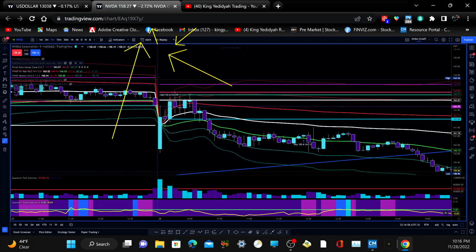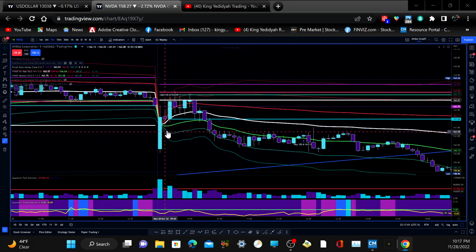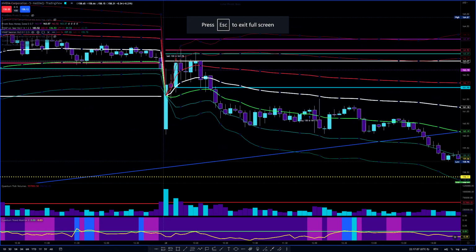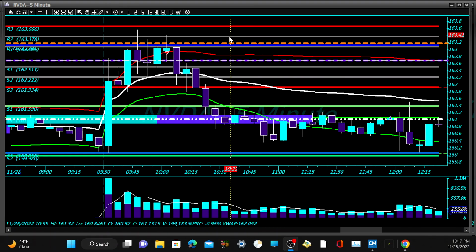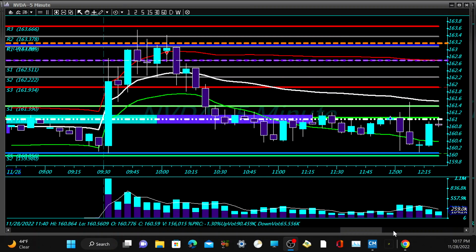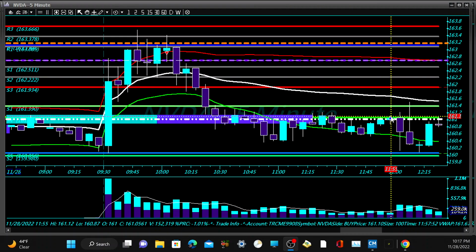On TradingView, I'm anticipating a momentum run to the downside, right? But we didn't get the momentum run, so I had to withstand the retest. When I saw the rejection coming in on the retest, that's when I took this trade right here, the break of the upper VWAP band. You can see that was the entry right there, and I just rode that down. I ended up taking profit here at around 161.10.